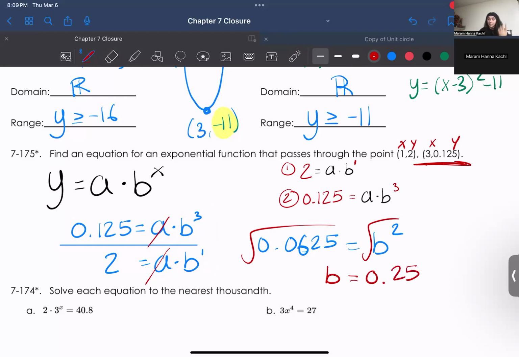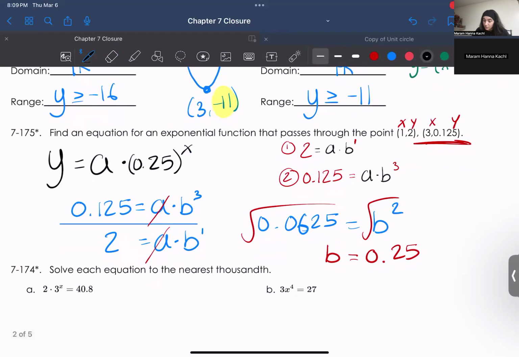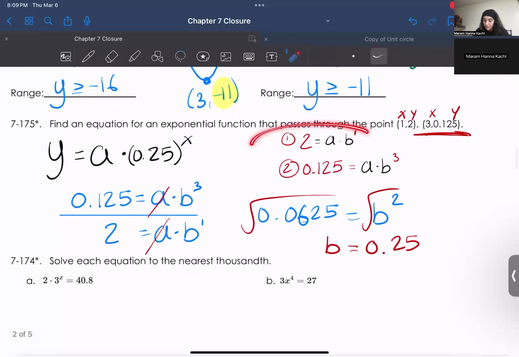So that's pretty much half my problem here. I'm going to erase it right now. Instead of a b, I'm going to write 0.25. Now I just need to solve for a. So what do we do here? You choose one of your equations. Out of equation 1 or equation 2, I'm going to choose equation 1, which just has simpler numbers and smaller exponents involved, and your a value. So I'm going to choose this equation up here and the b value that we just came up with.